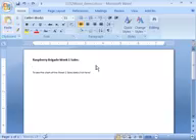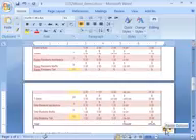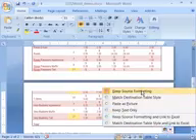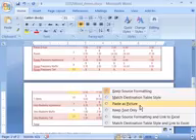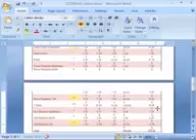When I choose Paste, notice that here comes my table, and down at the very bottom in the right-hand corner, I have Paste Options. When I select Paste Options, I can keep the source formatting, match the destination table style of the Word document if I like, paste as a picture, or keep text only. I can also keep source formatting and link to Excel. Now this creates a link back to the Excel table so that any changes in the Excel table will be reflected in this linked table in the Word document. You can also match the destination table style and still link to Excel. We'll go ahead and keep the source formatting and link to Excel. And here is our table.